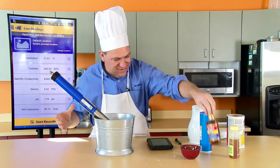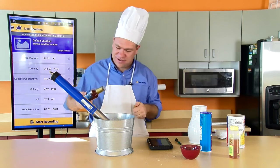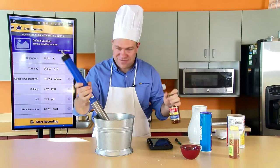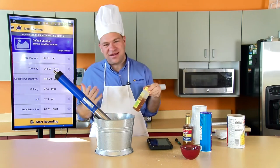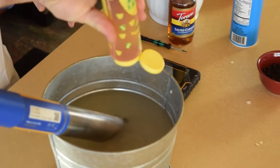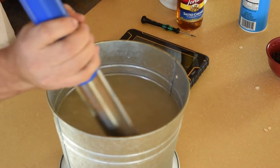All right, next ingredient, salted caramel syrup. This will give it that sweet flavor you're looking for and add a little pizzazz into it. Once you get that, give it a nice stir. And then we go with a little bit of honey. I kind of like the way the two flavors balance each other. You got a little bit of caramely sweetness, a little bit of nature sweetness in here. Ooh, adds a little bit of stickiness as well. So that's great.